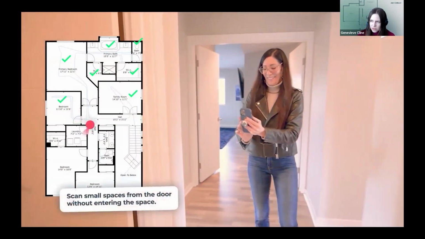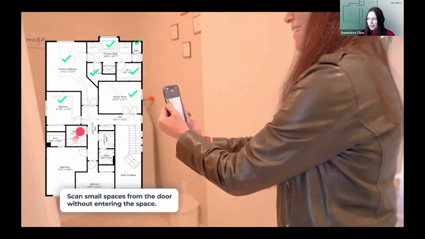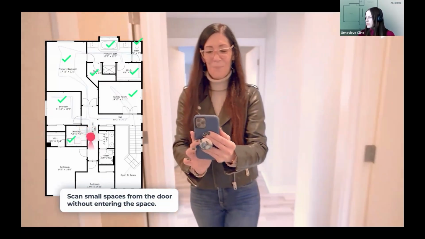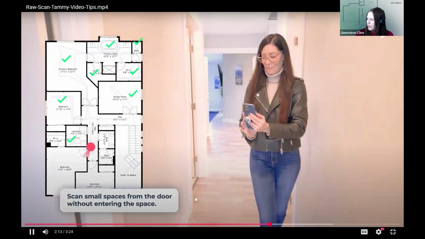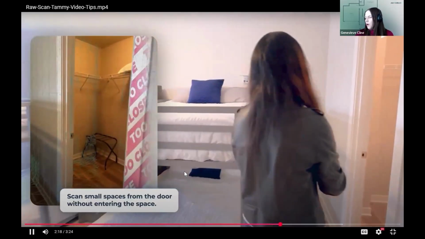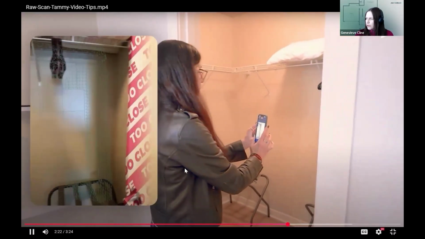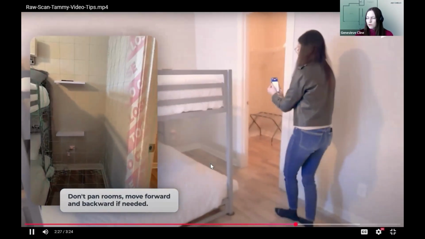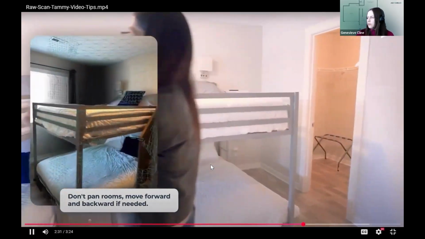So much like using something like a measuring tape, there is a level of user responsibility there, but it's not super high. You don't need to do anything crazy. These things will just help you make sure that it stays that high. There are other warnings you might see, like spinning too fast or pointing too far down. If you see that, just adjust your behavior if you can. In some cases, maybe you're scanning that closet, you'll see that too close. That's okay. You don't need to do anything special. Just continue doing your scan.